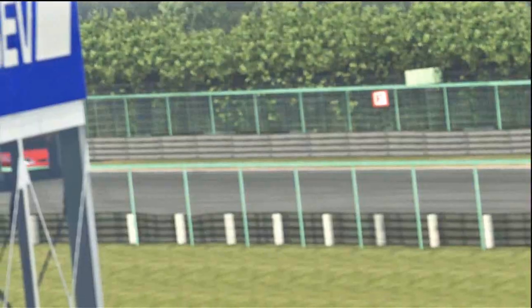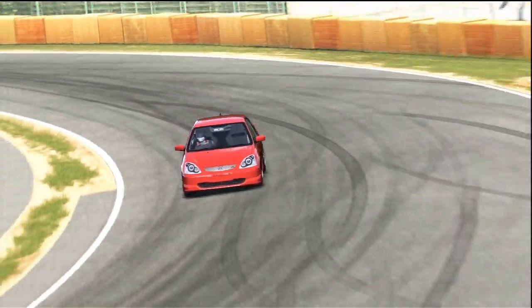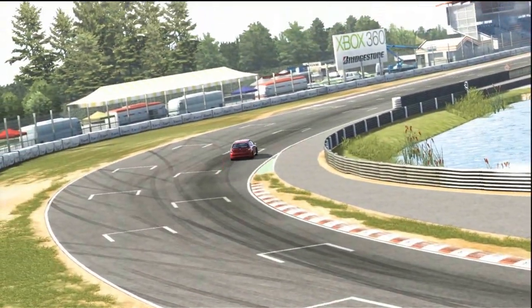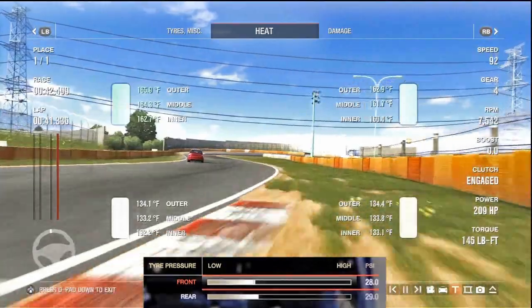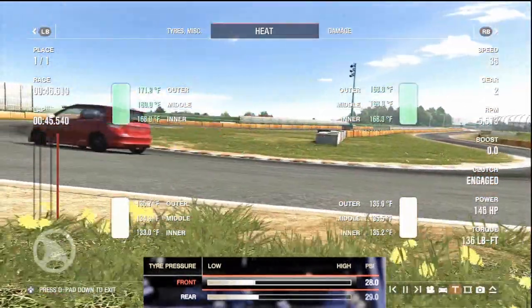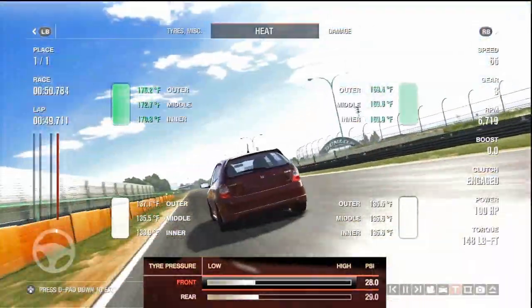So we're just coming down the final straight, approaching the last turn, taking a nice tight line as the tyres squeal, touching the curb a bit and going across the line with a 1:08.886. So after we've done that banker lap, we're going to continue to have a drive around and get some settings from the telemetry and tune the car a bit more to increase the performance.